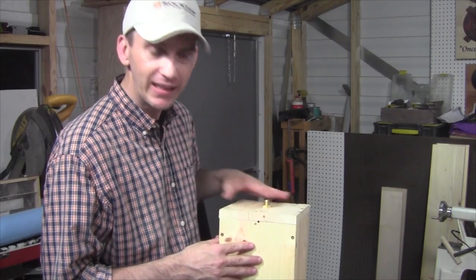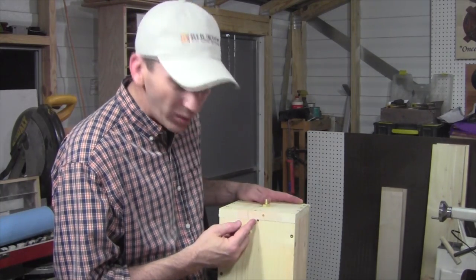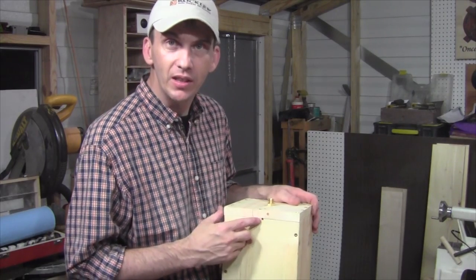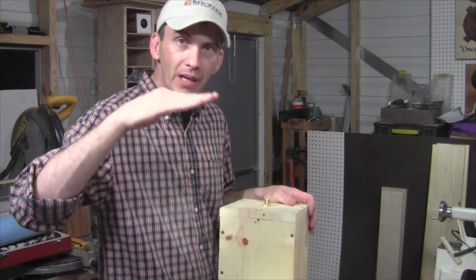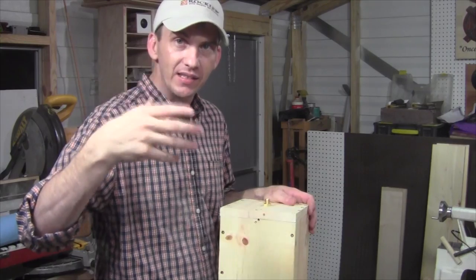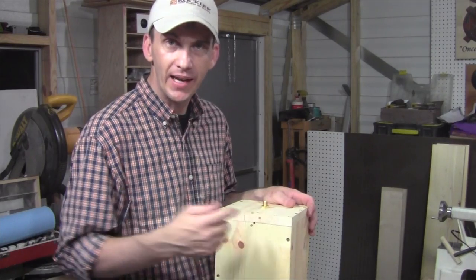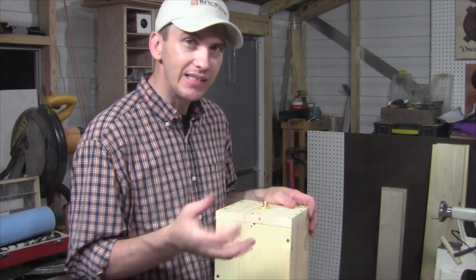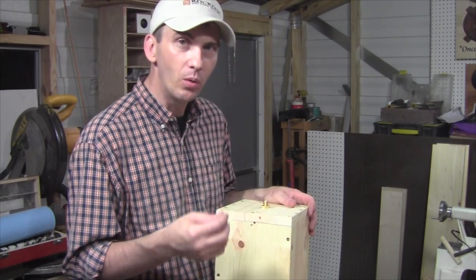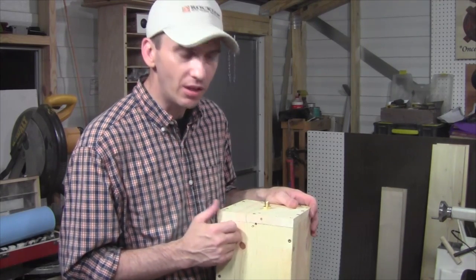On the back side of the box where we just screwed the back into place, on the bottom where the box meets the back panel, I went ahead and drilled a small hole using a 7/32 drill bit to create a condensation drip hole. Because the box is going to be installed at an incline when we put the legs on it, the water and moisture from the steam will run towards the back and drip out this little drip hole. If I find the hole isn't quite big enough, I'll increase it — but I didn't want to go too big to start with.